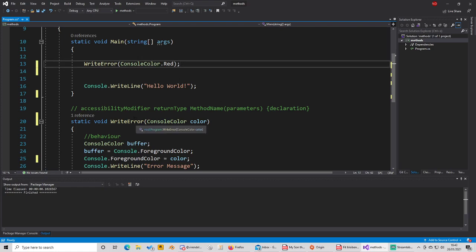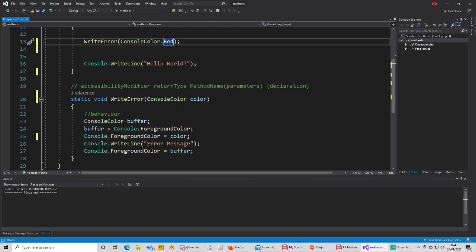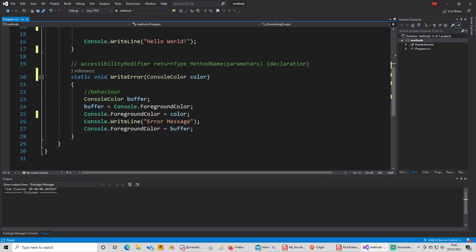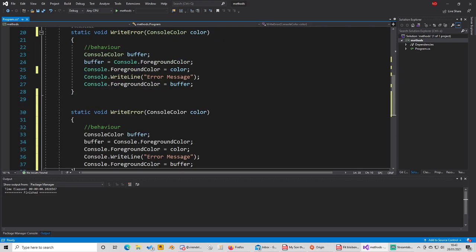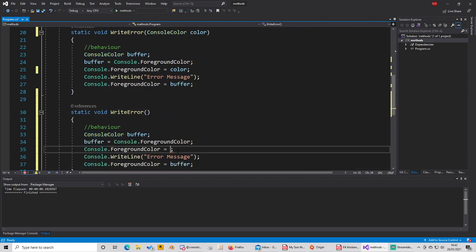So I think for error it makes quite sense to just have red, but I also think it is a good example here. What you can do is have one method that has different parameters. For example, you could also have the exact same function with the exact same name, and don't pass in anything here, and just set it equal to console color dot red.